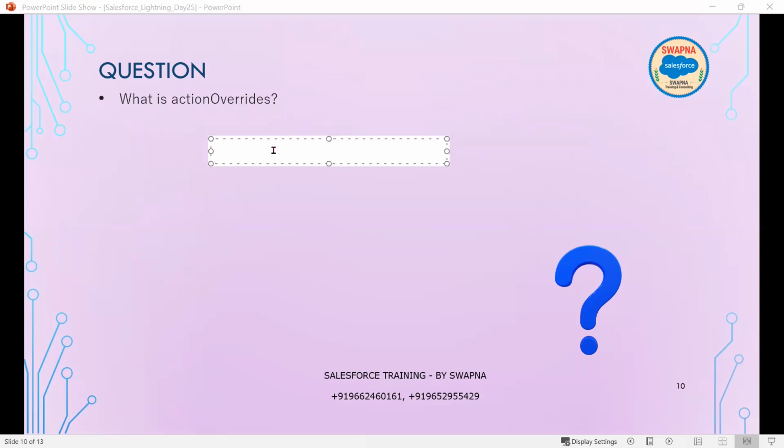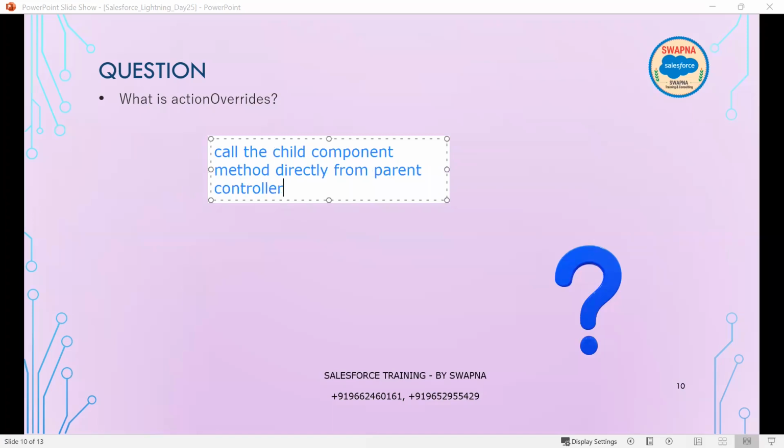Action override enables you to call the child component method directly from the parent controller. Directly from the parent controller, you can call it.